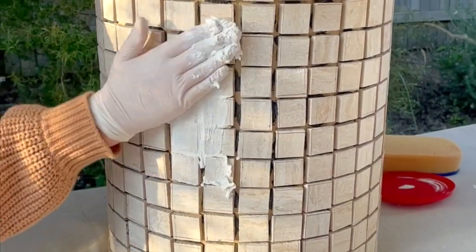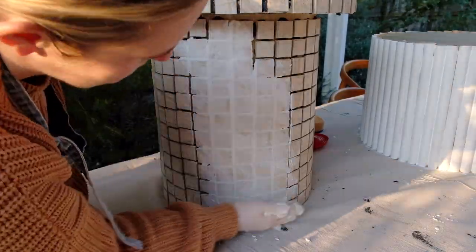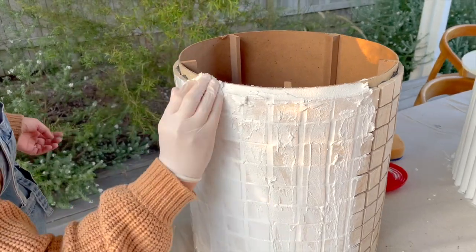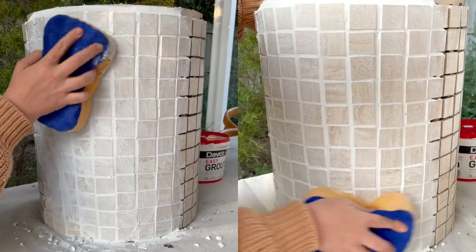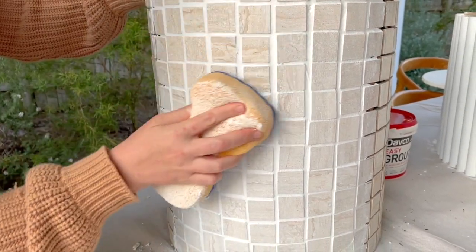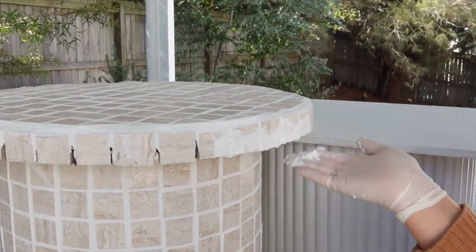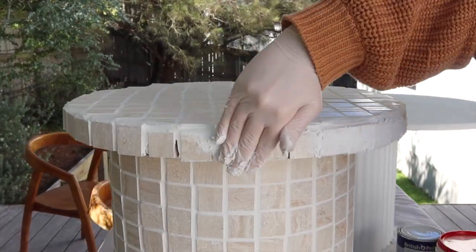We filled in all the main tile sections, used tile adhesive to glue them in place, and Johan used the tile cutter to cut remaining pieces to fill the circular edge gaps. We repeated the same process for the side edge of the top. Once everything was dried and steady, we grabbed the grout to fill in the tile gaps. The container says to wipe down the surface every five to ten minutes as it dries quickly — for us that meant stopping every third of the pillar to sponge off excess grout with a damp sponge, keeping grout between the tiles while removing any sitting on top. We continued for the tabletop and side edges, then let it all dry.